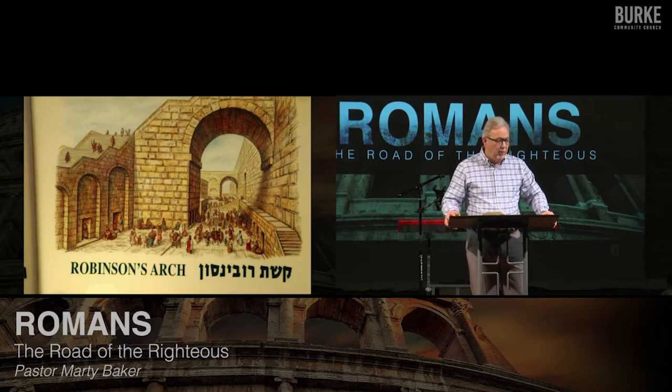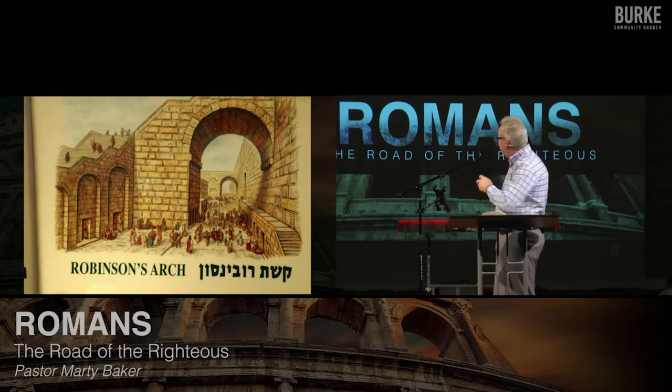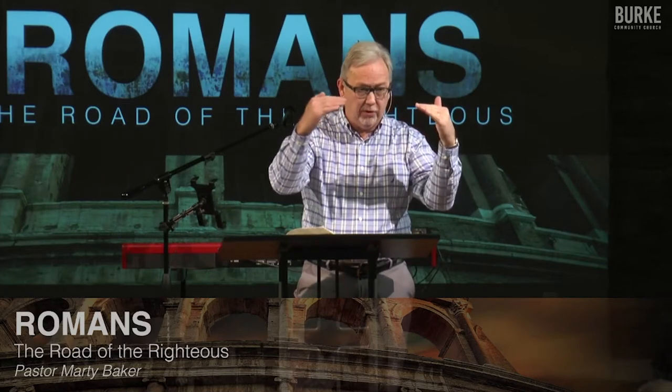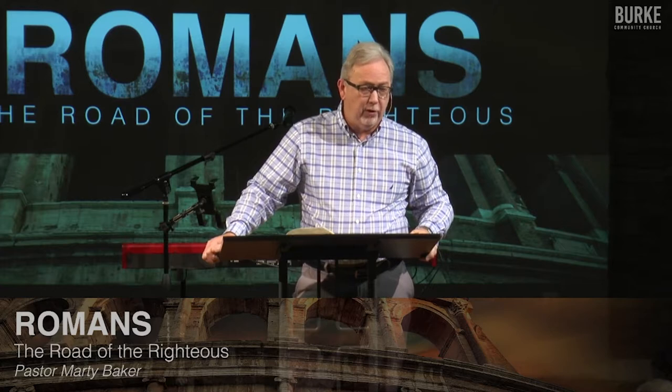Robinson's Arch. When Rome attacked Israel and attacked Jerusalem, they leveled the Temple Mount. They took this arch and they destroyed it. Rome was very skilled at architecture — with all the aqueducts and things they built, they knew exactly how to knock this down. What they did is they sent troops to attack these stones right up here in the middle. Those were the keystones that held everything together. All the pressure of the walls was on those stones, so all they had to do was remove a few of those, and the whole thing fell to the ground.